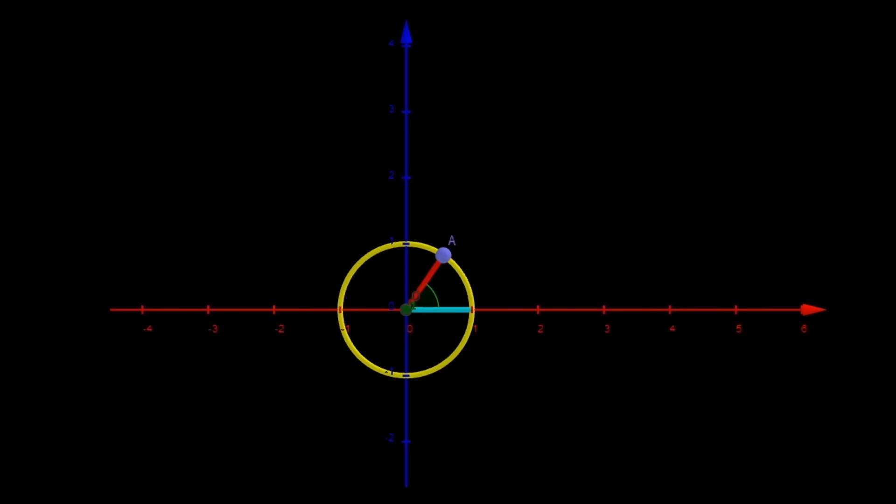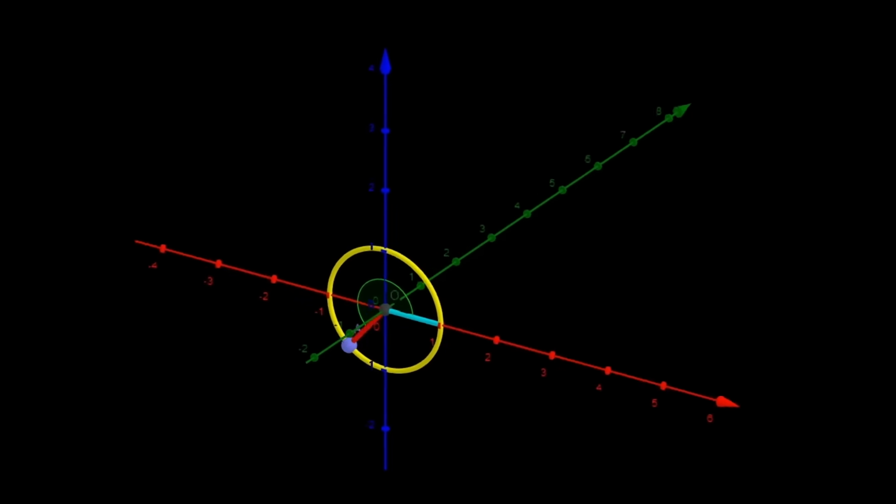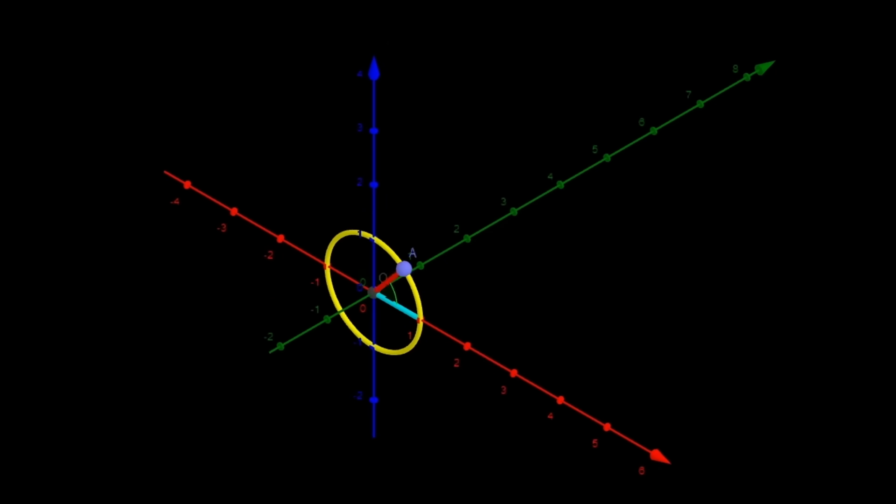So there's my circle I had originally. That's the view we had before. That's the same motion I just had. If I view it from a three-dimensional mode, I've got this axis going off into the distance. I'm going to track the position of a and time is now going to go back into that direction. I'm going to project the point along that axis. I'm going to start it now. And you see that point going off into space. It's kind of hard to see without moving your head around in a three-dimensional world. So I can put the path on and you can see, maybe not surprisingly, that you get a sort of spiral coming out. And I reckon most people will predict that.